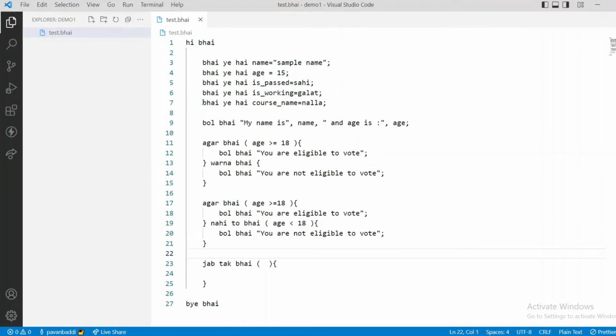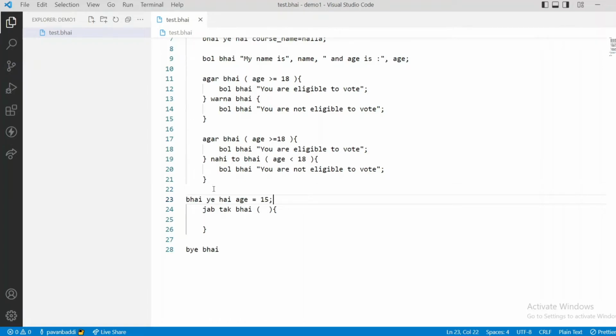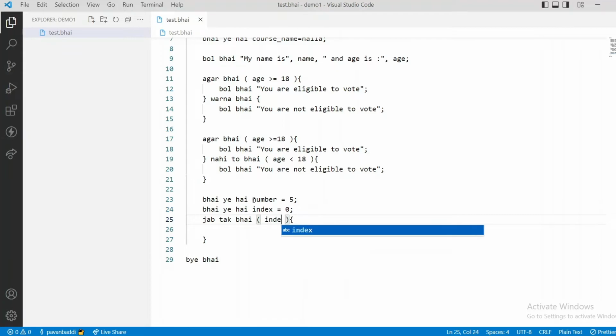Suppose let me declare a few variables here. This is index, which is 0. Index should be less than equal to number. So I want to display a text for n number of times.